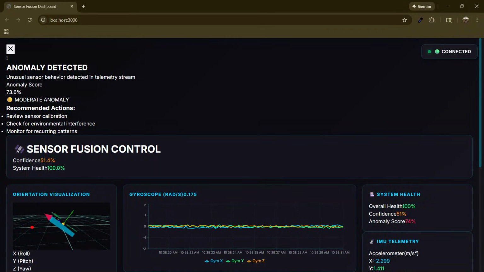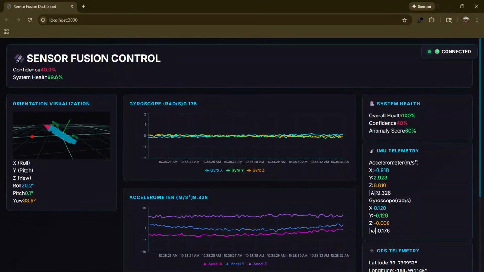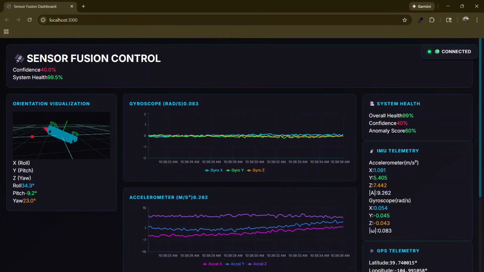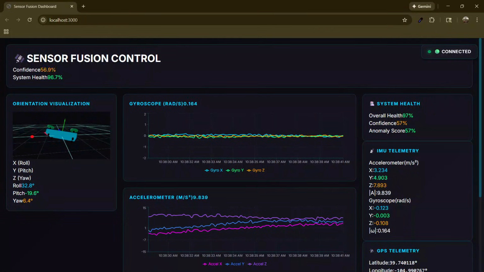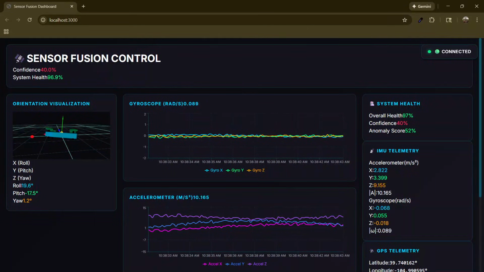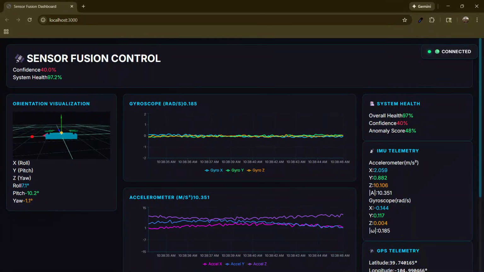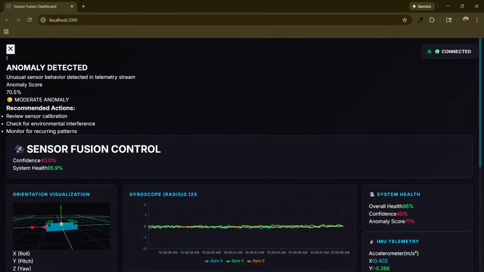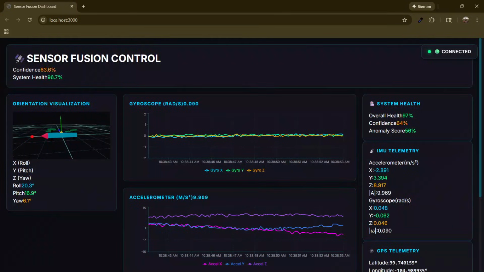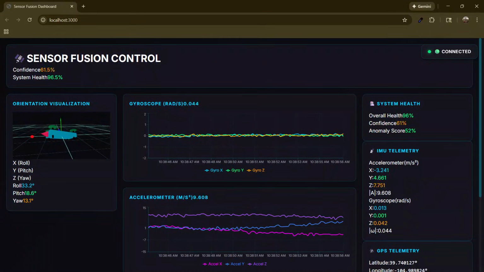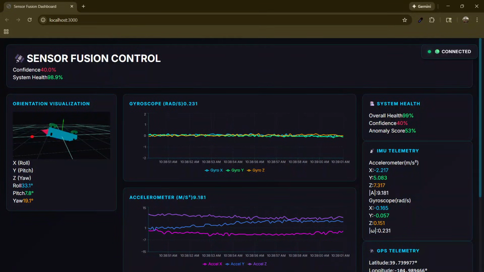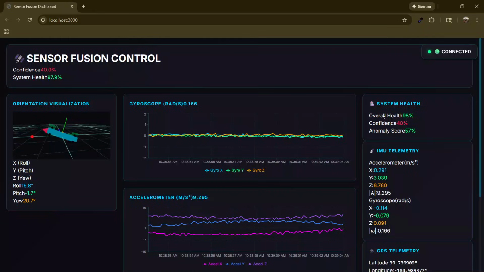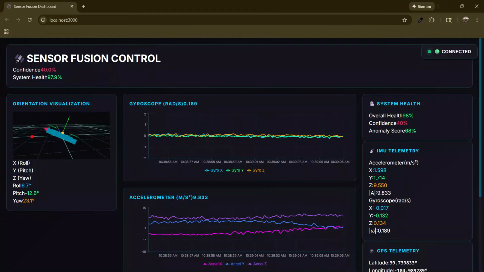So the WebSocket client, this is Terminal 2. It connects to the Rust backend. It receives 50 sensor data packets per second and maintains a persistent connection with auto reconnect. The feature extraction: what do you have? Accelerometer, you have XYZ, gyroscope XYZ. I can never say this correctly. The Euler angles, roll, pitch, yaw, right? Velocity, magnitude, GPS speed and heading, confidence and system health, which is over here.